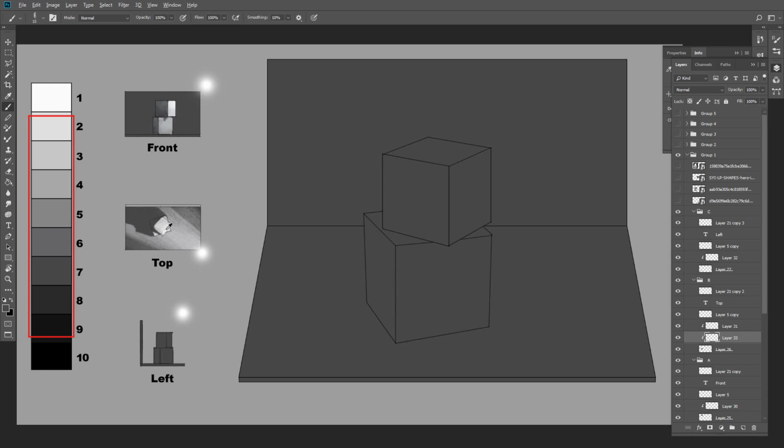Alright, for the left side, here we have the other side of the boxes that we can only see half of in the perspective view. So the right face in the left side view is the left face in the perspective view. So these faces are basically all in shadows. But we differentiate between them by the reflected light hitting the back side of the wall and into the boxes. So the far side of the boxes will be slightly more lit due to the reflected light.